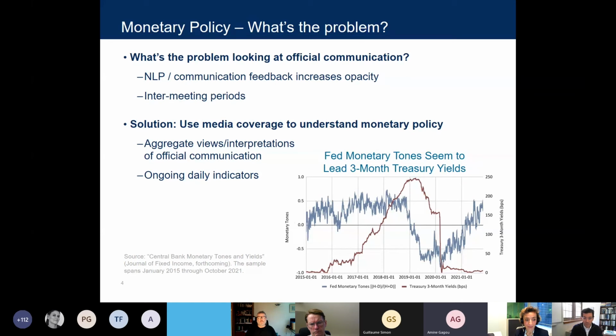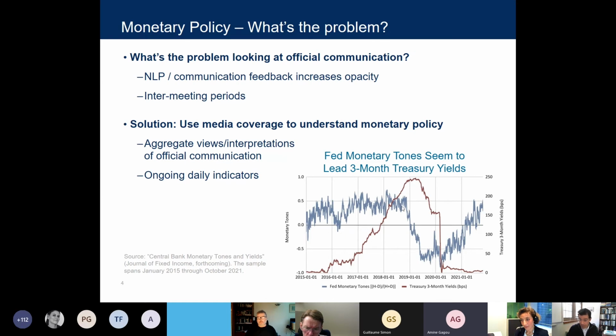So we can look at our reservoirs, take all the articles that talk about the Fed, and see which articles suggest that the Fed is going to be more hawkish, and which articles suggest the Fed is going to be more dovish. So which articles talk about interest rate hikes, quantitative tightening versus easing, and we can have a measure, let's say, hawkish minus dovish divided by the sum. So that number will be between 1 and minus 1. It will fluctuate. And the figure that you see here, this is our hawkish dovish tone.